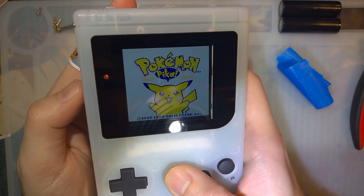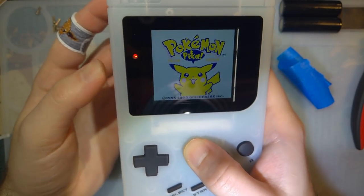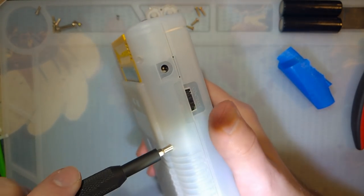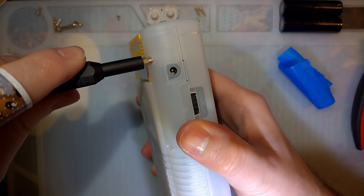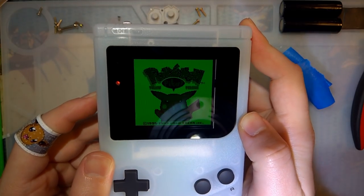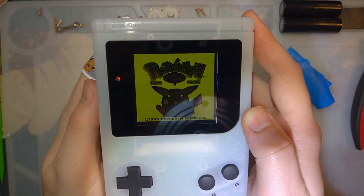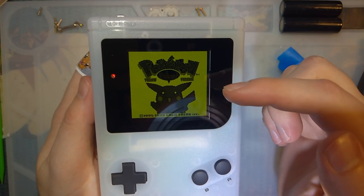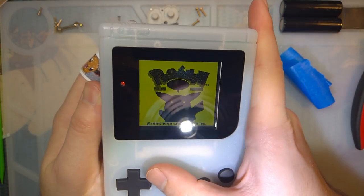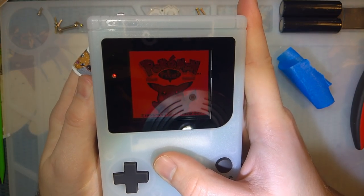Actually, let's go back. If we click through the different options, I think I need to trim that a little bit better. I'll trim it better later. There we go. You can see how the different color palettes affect it. Looks like it just changes dark gray for really dark gray, light gray for lightish gray, and then white for green or blue or purple or whatever. That's pretty cool.